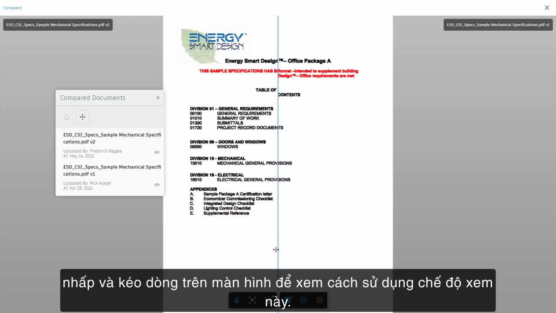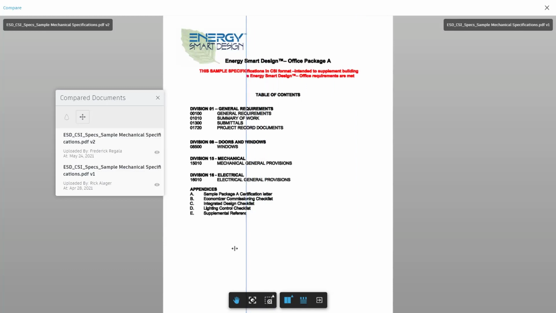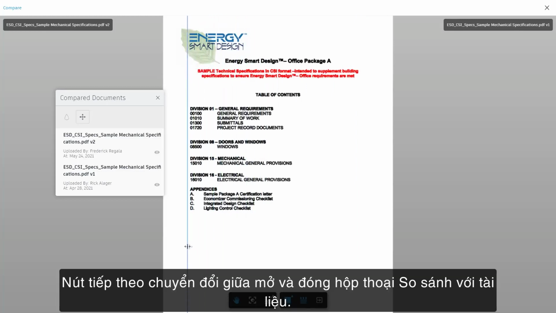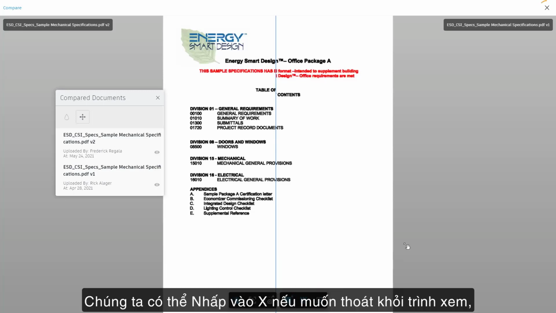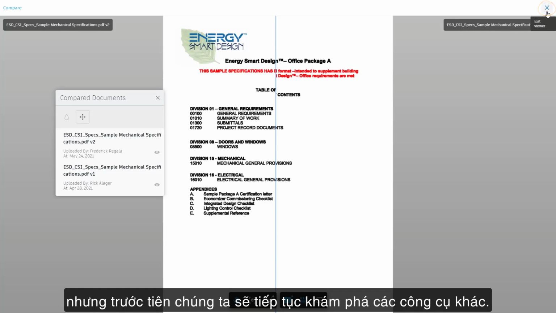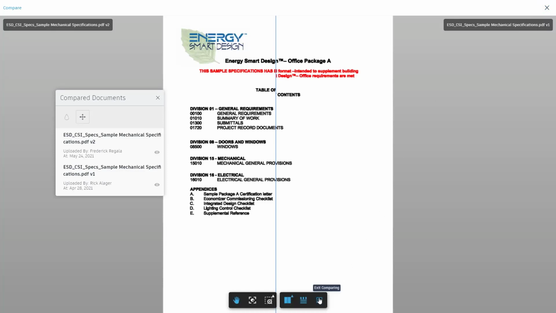Click and drag the line across the screen to see how to use this view. The next button toggles between opening and closing the Compared Documents dialog. The last button is to exit Compare mode. We can click X if we want to exit the viewer, but first, we'll continue to explore other tools.